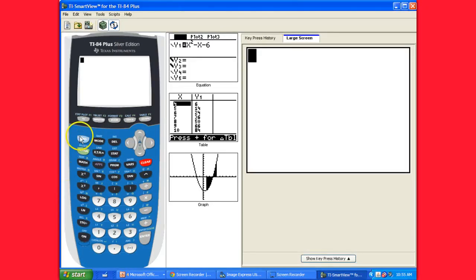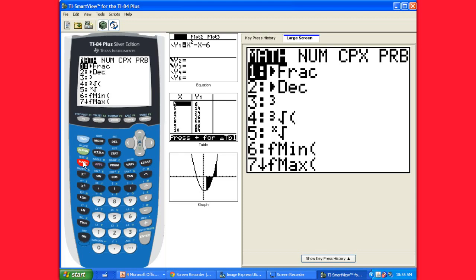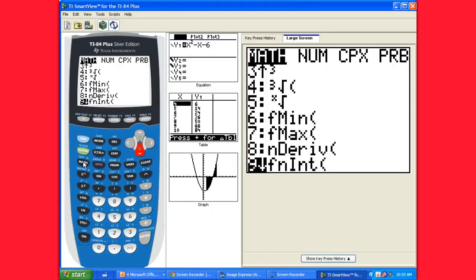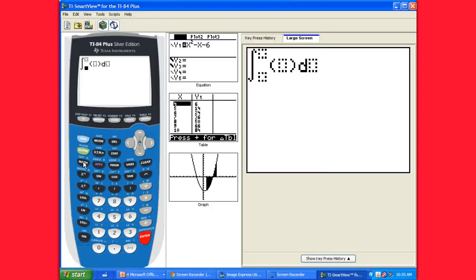All right, I'm going to go to math. The same place that we found n derivative, you also have a function integrate. So I'm going to go down to number 9, function integrate. If you have the new operating system, this is the beautiful thing that it's going to look like. If you happen to have an 83 or you don't have the new operating system, then you're going to need to type it in like I've got it here on the board. You're going to type in function integrate and then the equation, comma t, comma a, comma b, and I'll have that in the notes in just a second. But you can see if you have not downloaded that new operating system, you can see the advantage of it right here, makes it worthwhile.